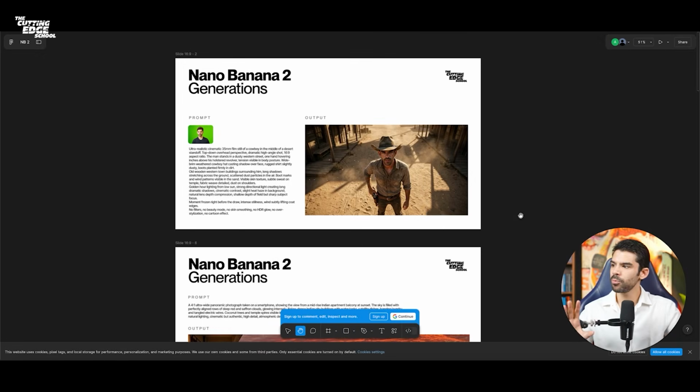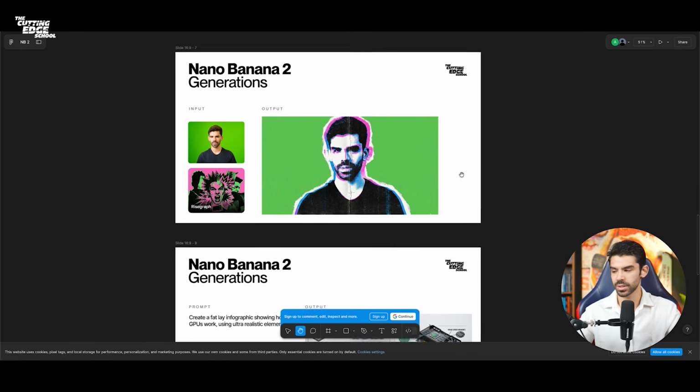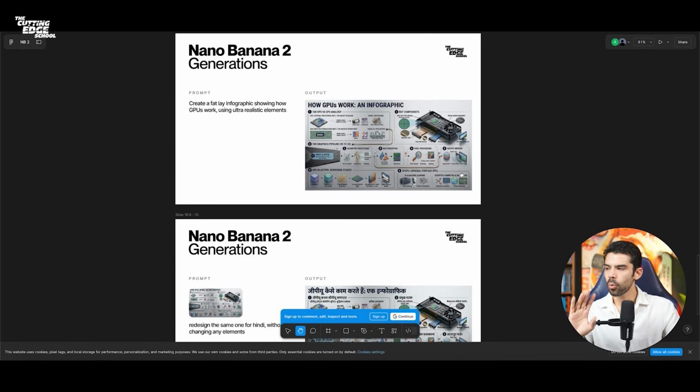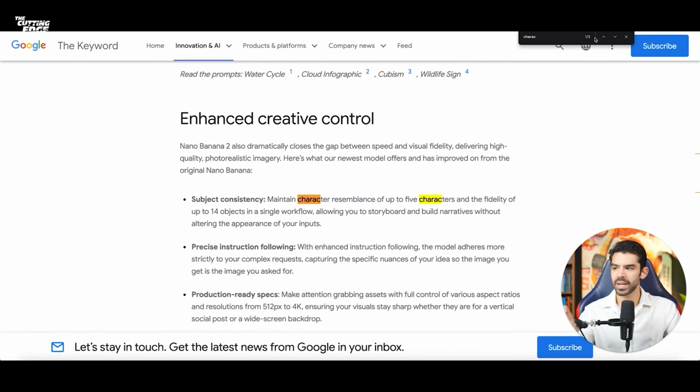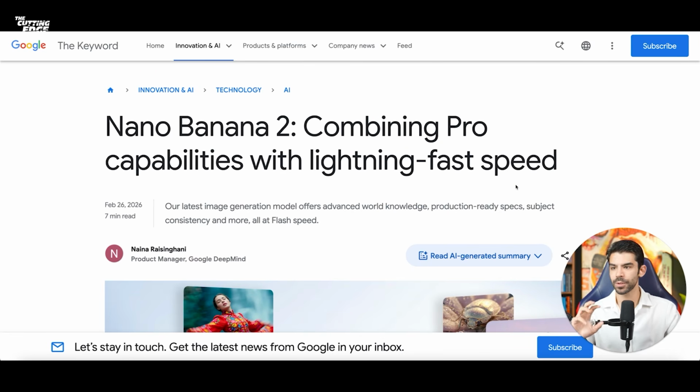To save your time, we've used Nano Banana 2 across different variations, and we've shown you the difference between your previous Nano Banana Pro and Nano Banana 2. If you go to their official website, you will realize that there is one thing they're regularly emphasizing, which is the speed. If Nano Banana was decent and Nano Banana Pro gave you really good results, Nano Banana 2 is faster at giving the same results.